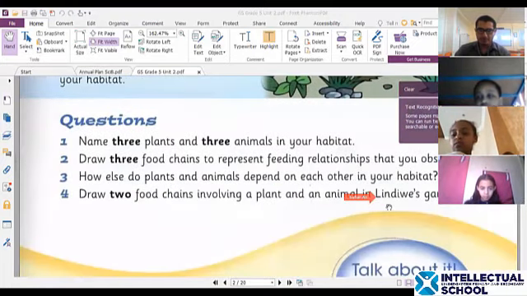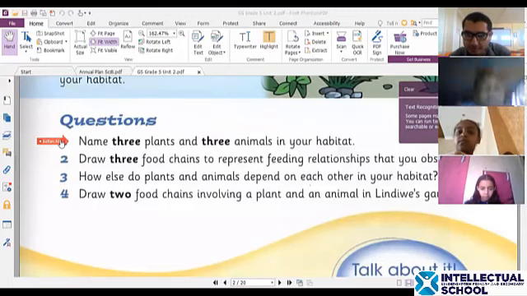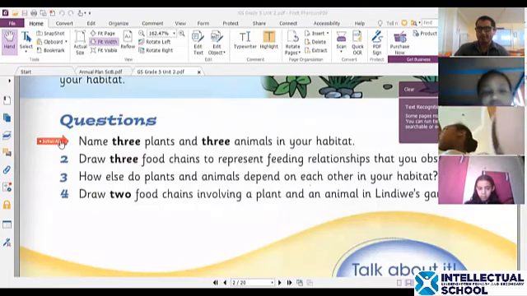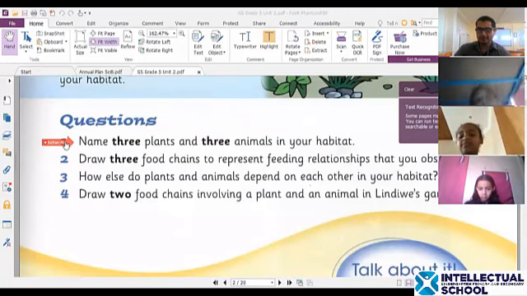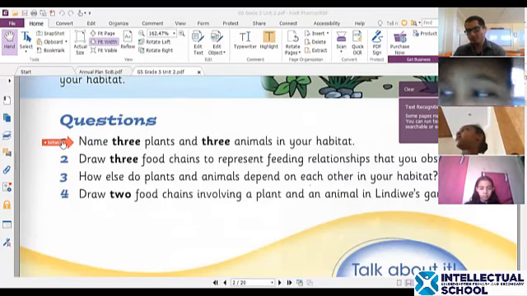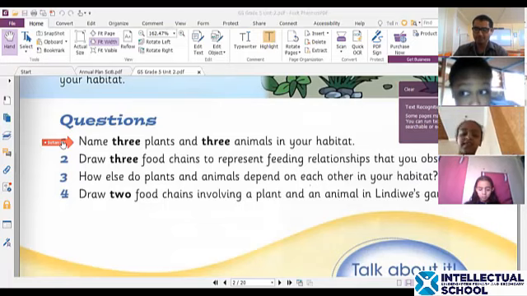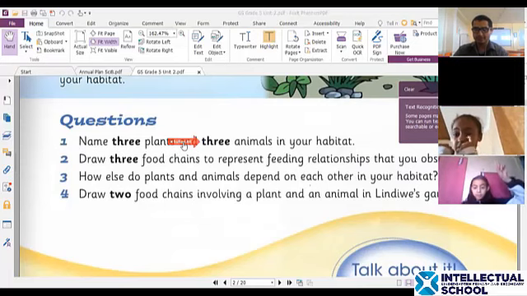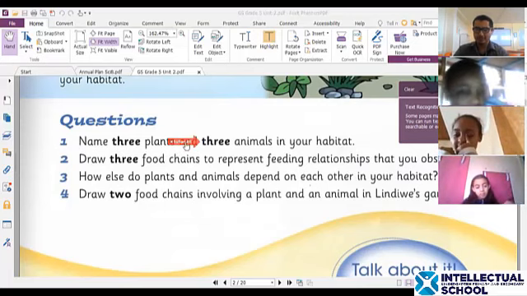Describing a habitat in your area, you can leave this one. Saron, can you name 3 plants and 3 animals in your habitat? You have different plants in your home. I have seen it. Question number 1. Rosemary plants. Aloe vera, okay. And rose. Mint, you have. Rose, yeah. So you got 3 plants, mint, rose, and aloe vera. 3 animals? I only have 1. Cat or dog? Dog.